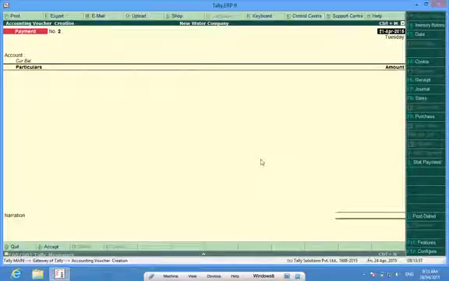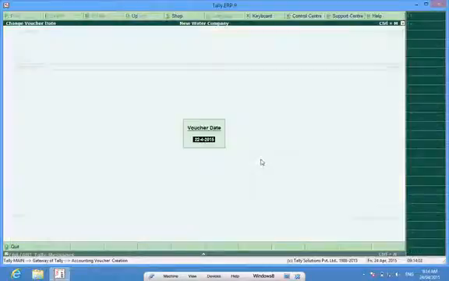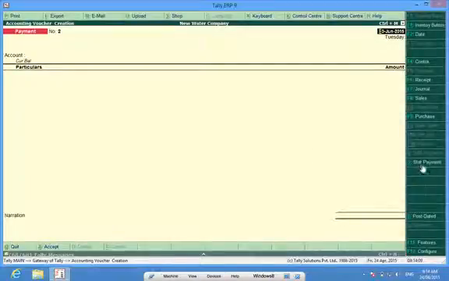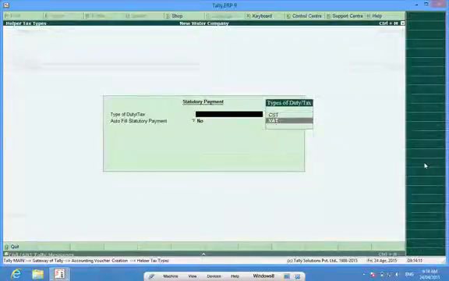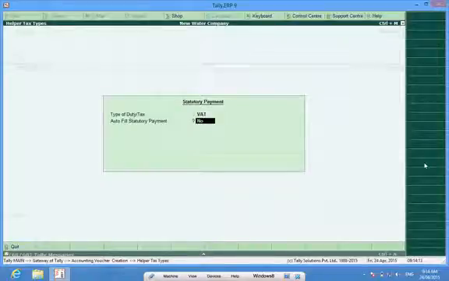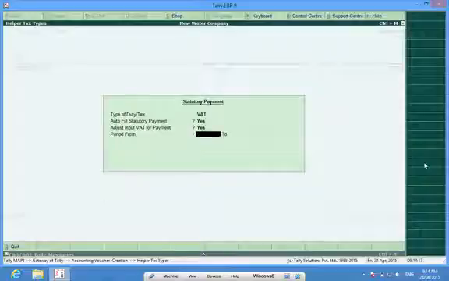Somewhere it is quarterly, somewhere it is monthly. If it is quarterly, I give the date 30th 6 and make a start payment. I select VAT, autofill statutory payment, yes, yes.